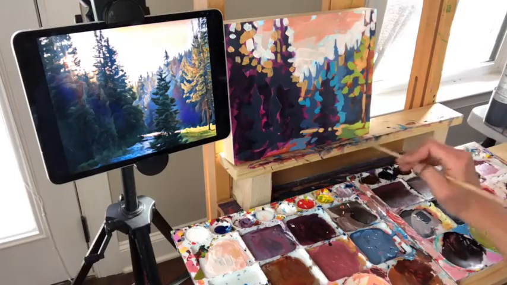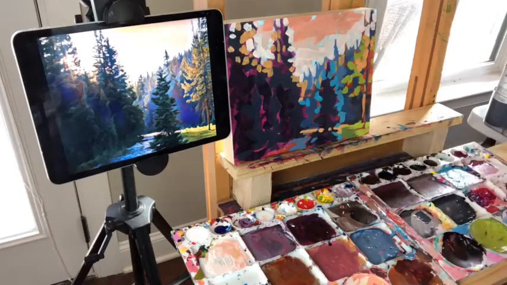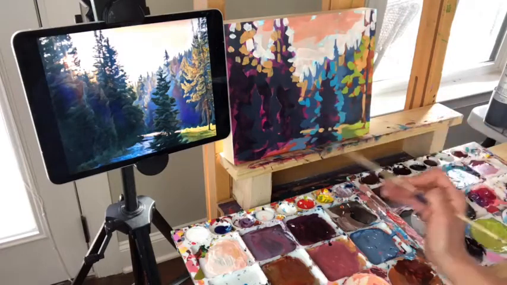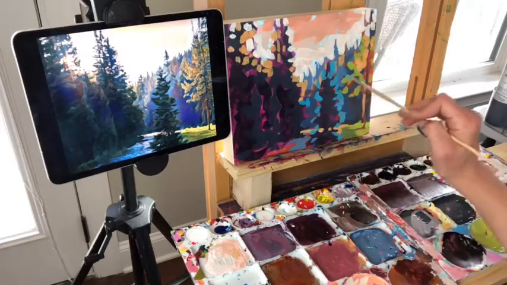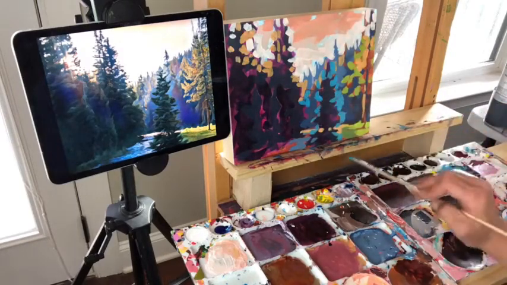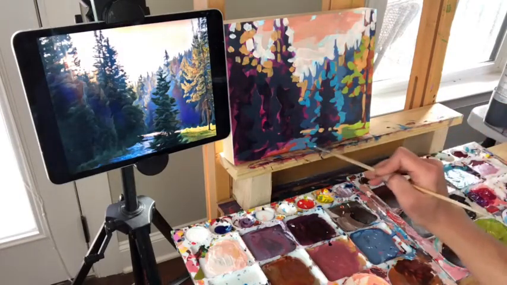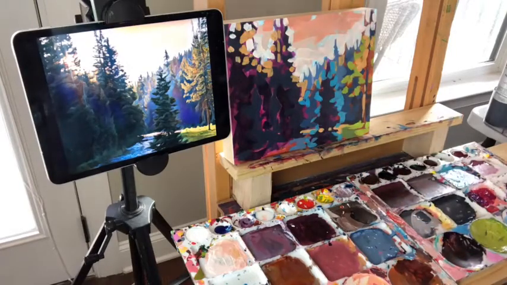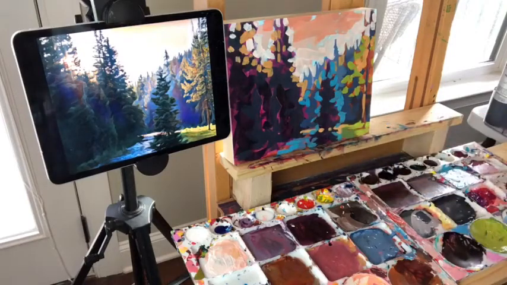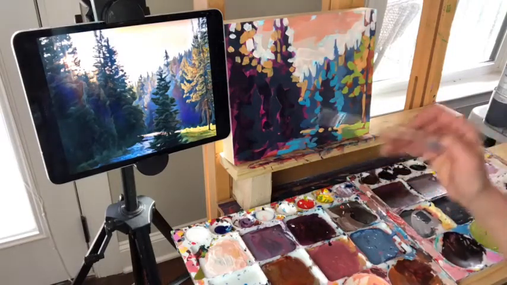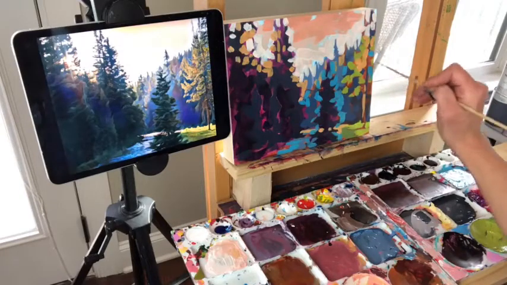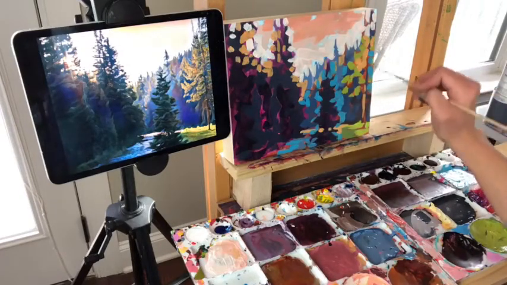All right. Got a nice little halo around this tree. Looks like this tree comes in a little bit more right there. I'm gonna put a little bit of this bright teal in the water down here. Remember to do the brush stroke sideways. And we've got a little bit of it popping over here in between the branches of this tree.